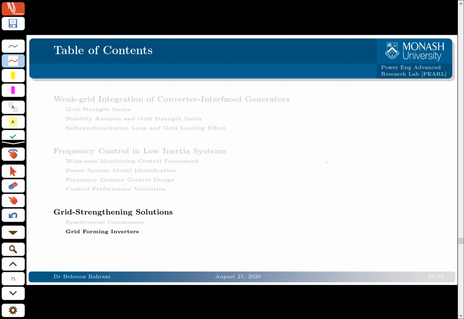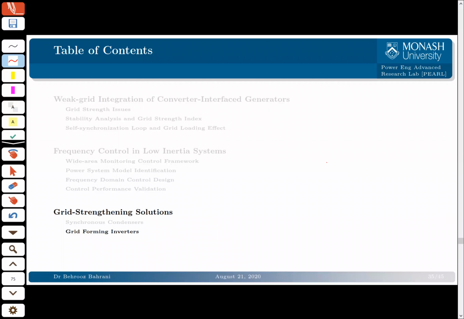So this brings me to the last part of this presentation, which is for myself the most interesting part, grid forming inverters. So far we talked about weak grids and what problems we've got in weak grids. And we saw how a grid-connected VSC will have difficulties in maintaining its stability, mainly because of the synchronization unit, the PLL it has. And we saw when it becomes unstable, we had a solution for that. We moved on to frequency control using batteries, and also we talked about SynCons to strengthen the grid.